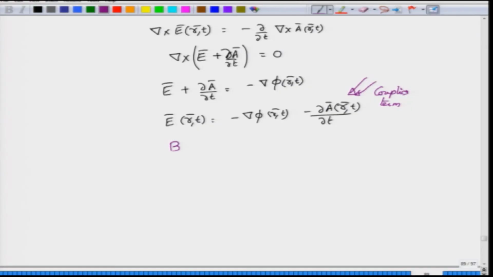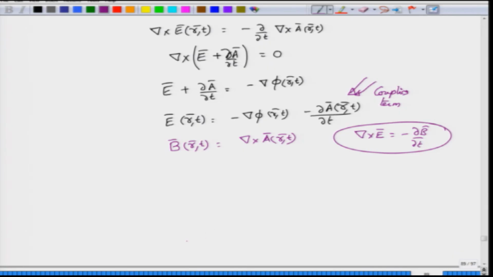Of course, if you are interested only in writing what B is, then B can still be written as del cross A, and any variation of A with respect to time will change the electric field and, via that, change the magnetic field by these expressions: del cross E is equal to minus del B by del t. So, please do not lose sight of the fact that we have now graduated to the fields, but we still have this kind of expression out there.